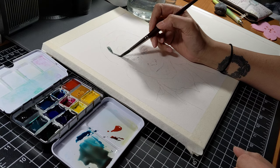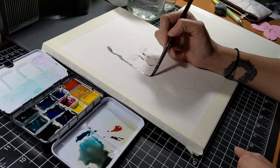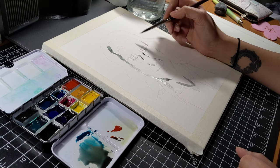Today I'm going to share some of my tips on how you can loosen up your painting. I know what you might be thinking, but Ash, what the hell do you mean loosen up your painting? It's not a jar. What's that supposed to mean?